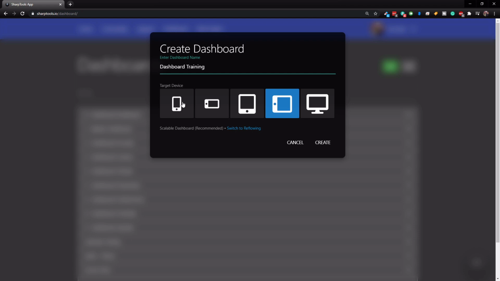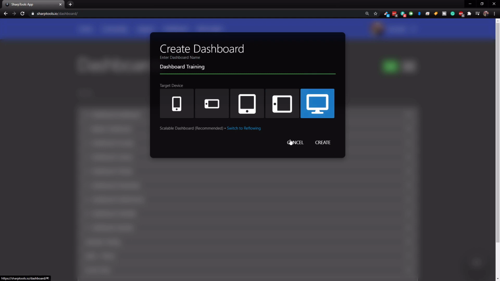If you're going to use this dashboard on your phone in portrait mode, you'd choose this. If it was landscape, you choose this. If you're using it on a Fire tablet or an iPad, you'd choose the tablets. And if you're using it on a computer, choose computer. Since I am on a computer right now, I'm going to choose computer. But whenever you create your dashboard, you want to choose the device that most closely represents your target device.